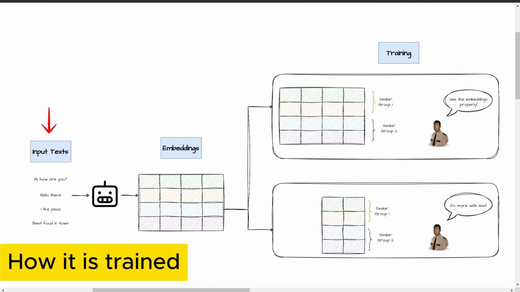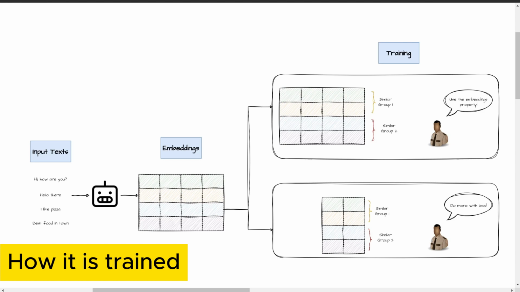So we have the input corpus and we ask the model to generate the embeddings. And using these embeddings, the model is trained in such a way that the objective is to minimize the distance of the embeddings that are from the same group and also maximize the distance between the embeddings from different groups. Now, in addition to using the full embeddings, the idea here is to use only a subset of the embeddings.